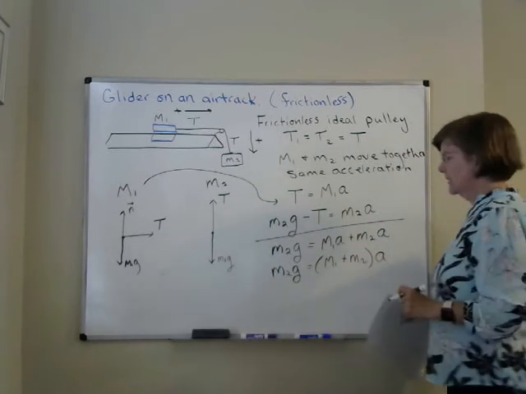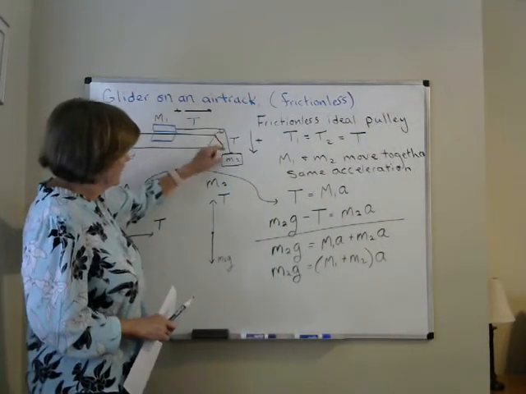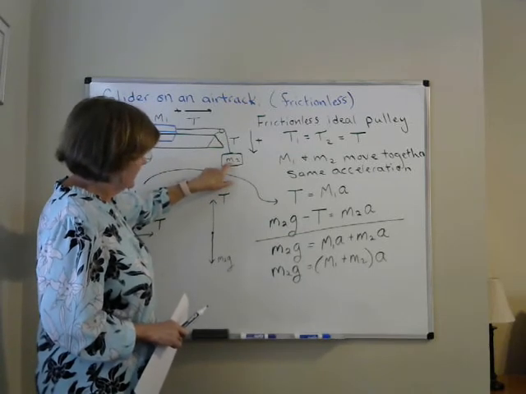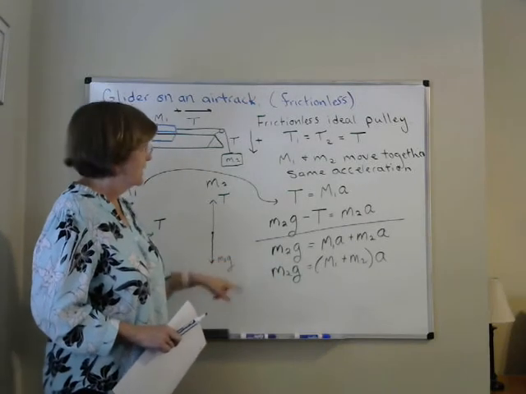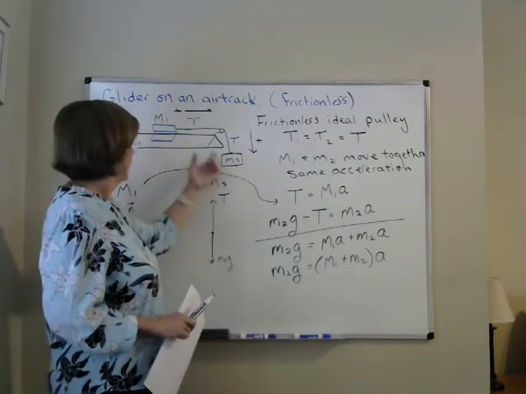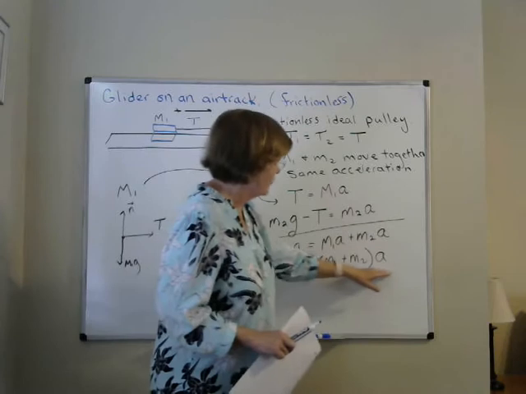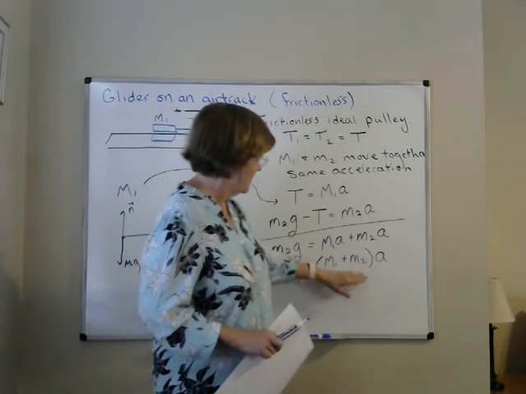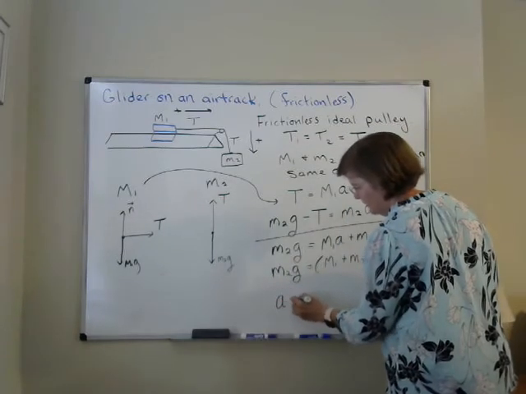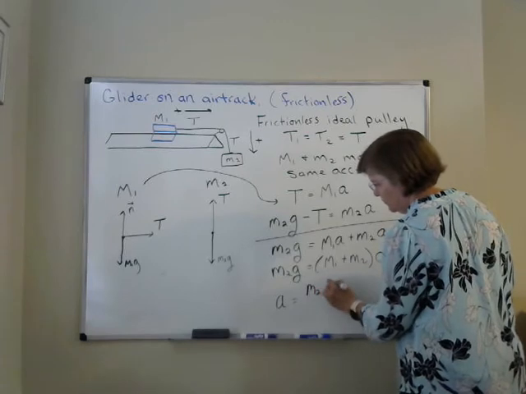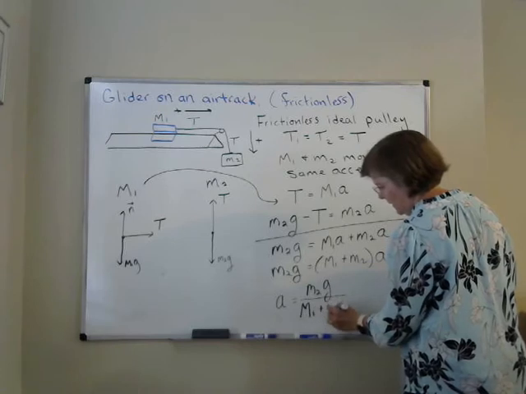Let's stop and think about this in terms of the whole picture, because I think this is going to make a lot of sense. The net force, the downward pulling force, is this M2G. That's the force that's pulling the system down. That's our net force. But the mass that it's pulling is not just M2, it's pulling M1 and M2. So we have this much larger mass here. Net force equals mass times acceleration. If I solve for A, I get M2G over M1 plus M2.